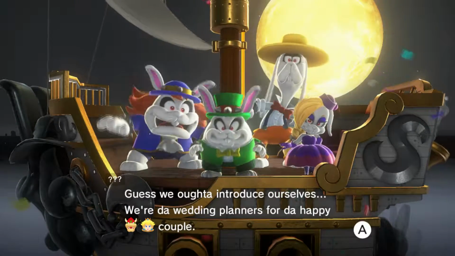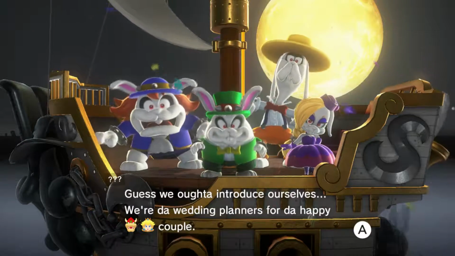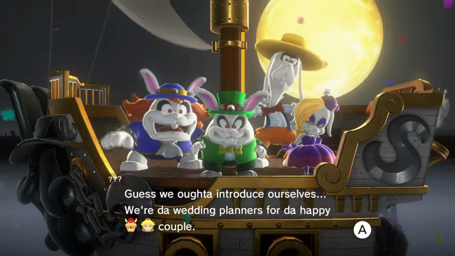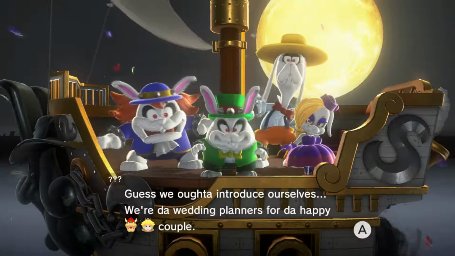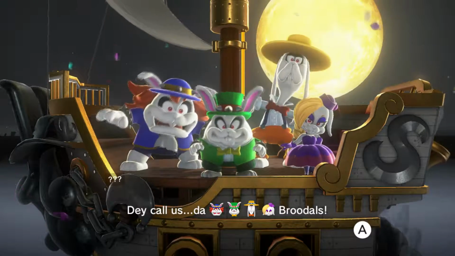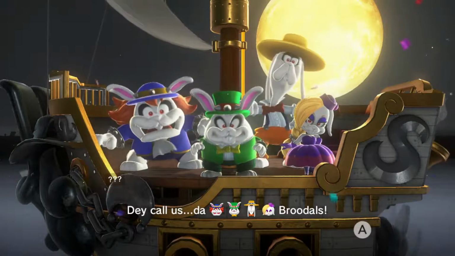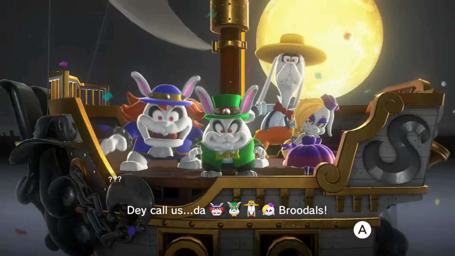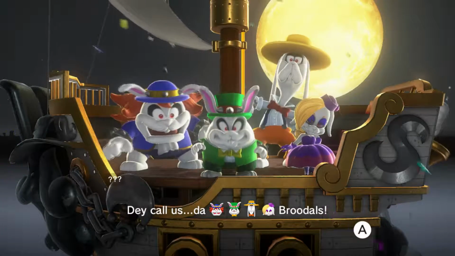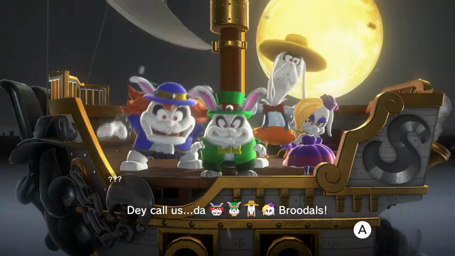Bowser just happened to hire these guys to plan the wedding, which is actually the entire plot for Super Mario Odyssey. We're trying to stop the wedding that Bowser's trying to hold with Peach. So they call us the Broodals. And don't worry, we'll be seeing these guys very often. These guys are basically the Koopa Kids of Super Mario Odyssey. Unfortunately, they didn't put Bowser Jr. or any of the previous bosses that we did have in the previous games. But don't worry, these guys are good as well.